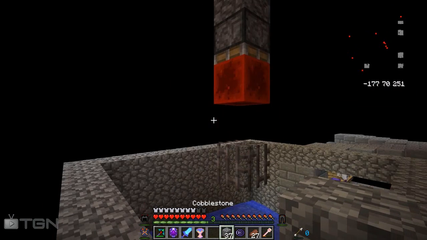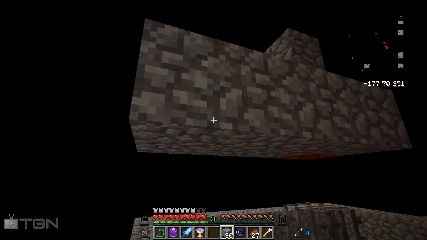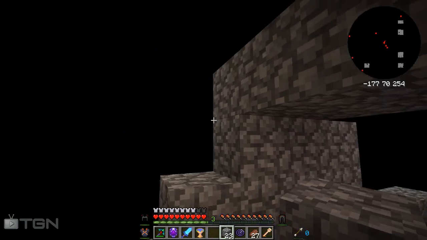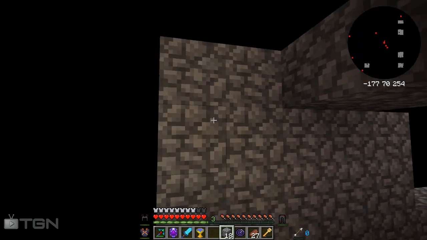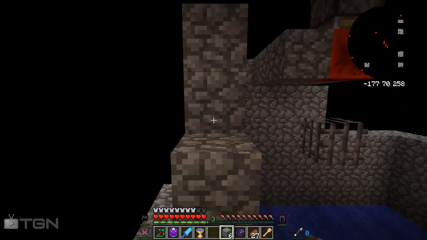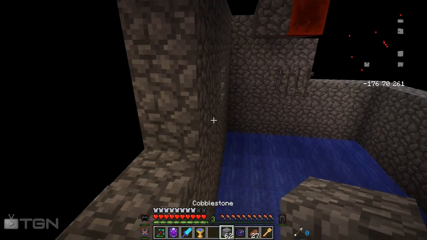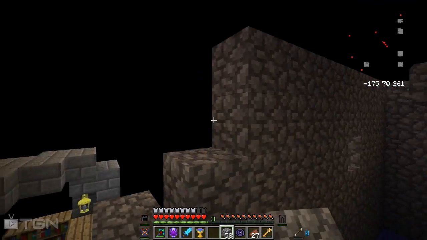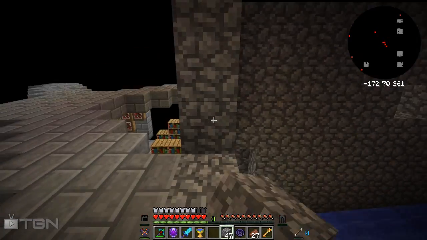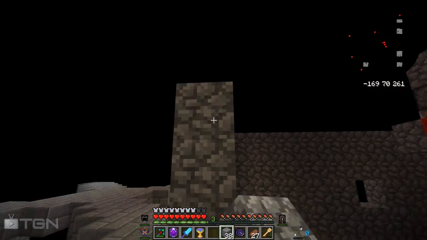Alrighty, so soul cage done. Now the roof needs to come up to around about here. So we just need to fill this guy in as much as we can. Ooh, a little bit close to the edge there.